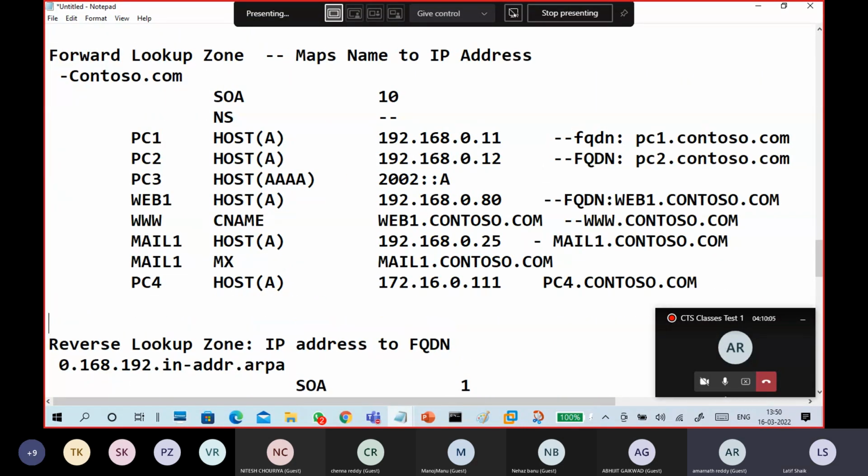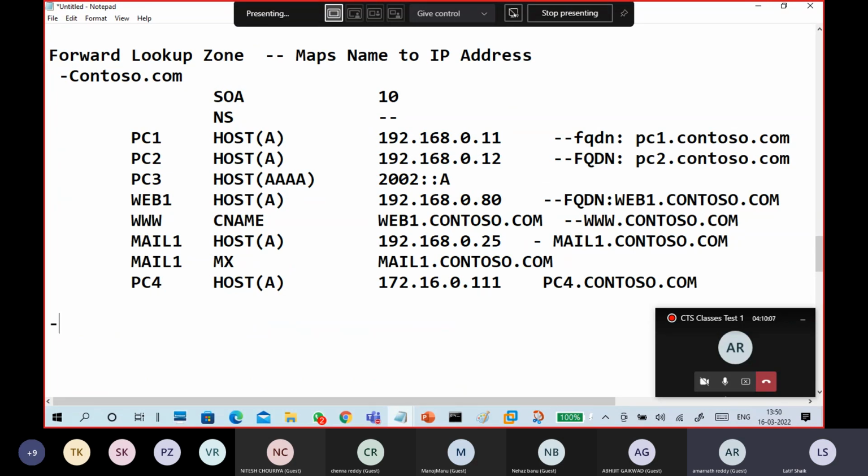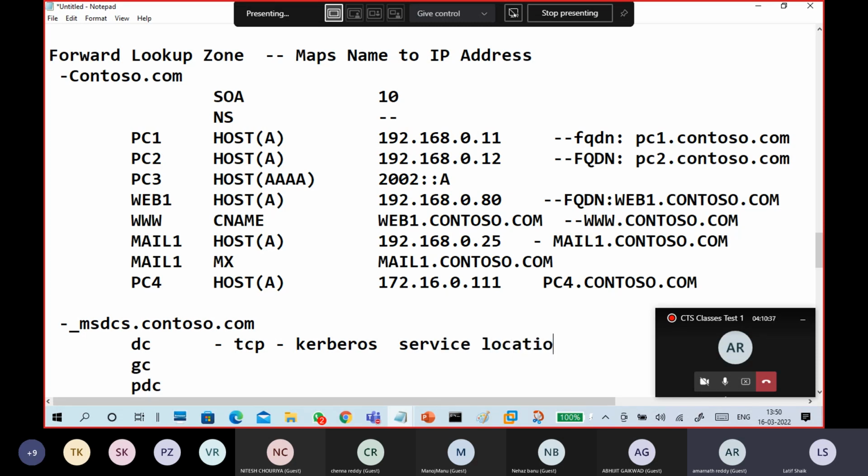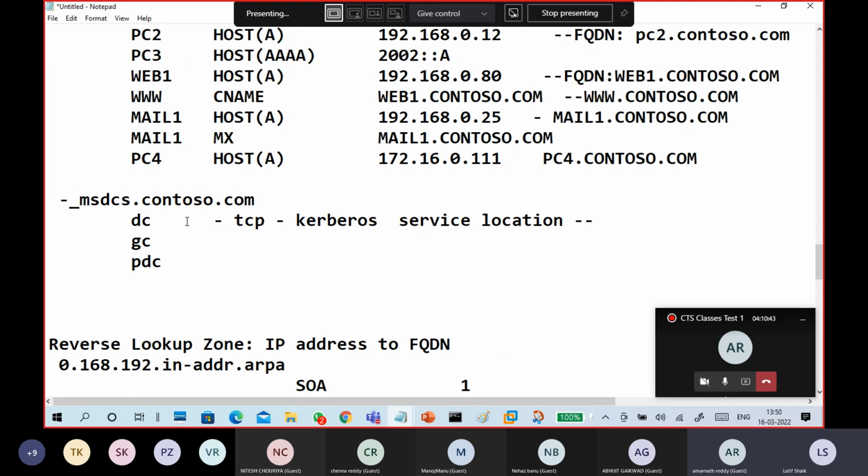Forward lookup zone. You can see like this. Contesto.com, under that something like DC, GC, PDC, like that, so many are there. You can go to anything, DC, TCP, there you can find Kerberos service location. If you open this record, you can find who is providing the services.